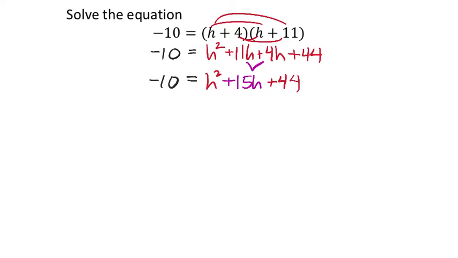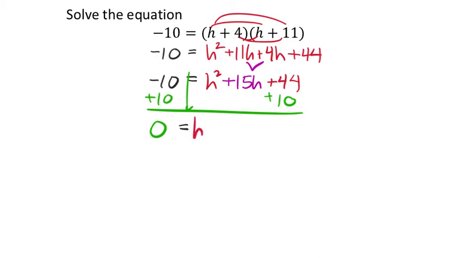Now we're going to use principles of equality to force this to equal 0. I'm going to make it 0 on the left because then I just got to 0 out the negative 10. So I'm going to add 10 to both sides. I do have a like term on the right side this time to combine it with, though. Negative 10 plus 10 rather is, well, 0 like we planned. Then this equals h squared plus 15h. And then I got 44 plus 10, which is positive 54.